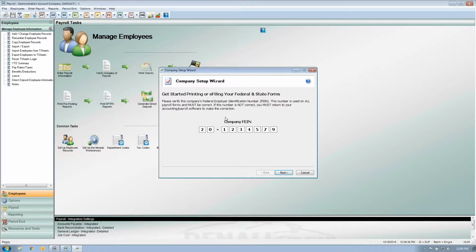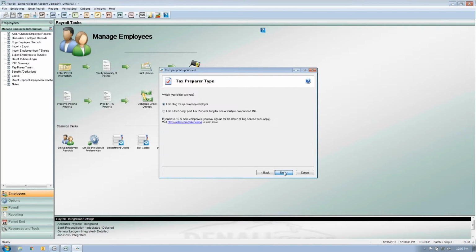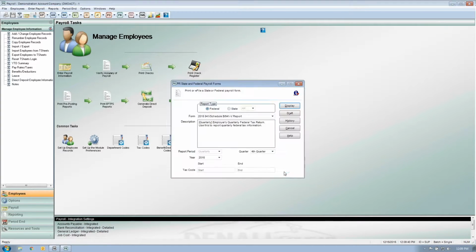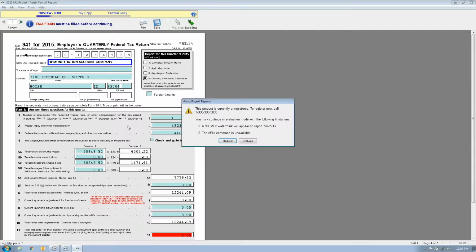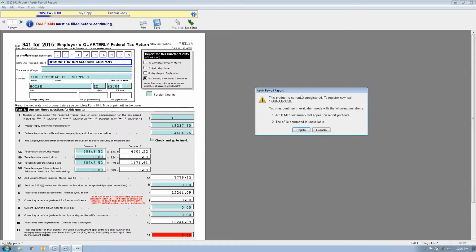And all of that is done for you. See, now the Atrix application is launching. We'll go through the company verification. I'll go into this in a little more detail with the W-2 processing, but the steps are essentially the same. And there you have it. Here's our 941 form that you can actually see on the screen there with the numbers filled in, pulled in from your Denali Payroll software.